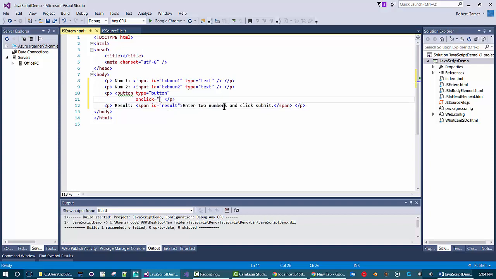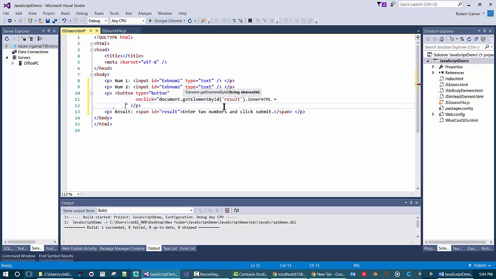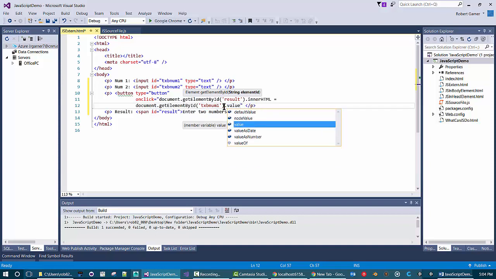And what this button is going to do is, in the onClick, we're going to get the result field, and we're going to set its inner HTML equal to the value stored in text box number 1.